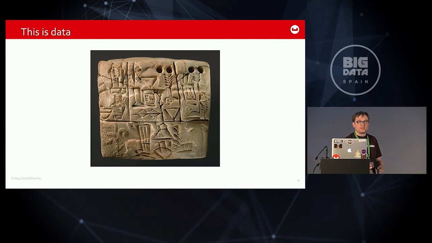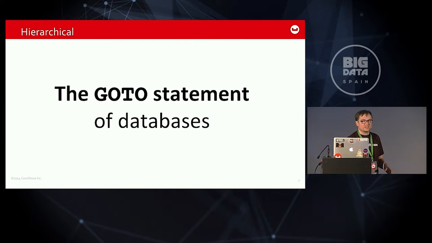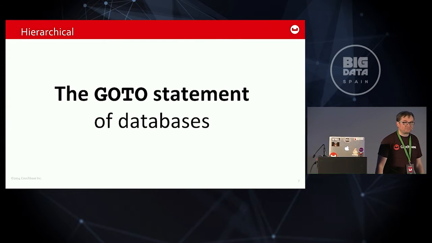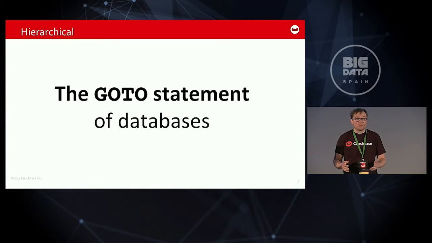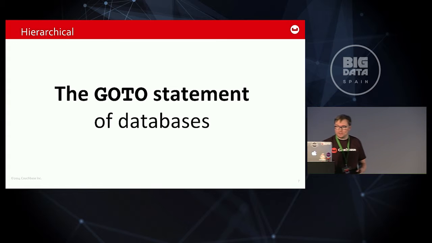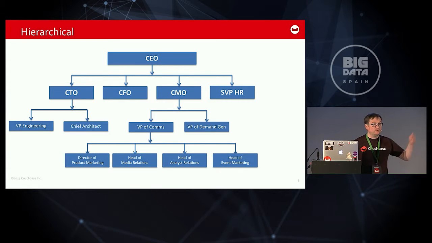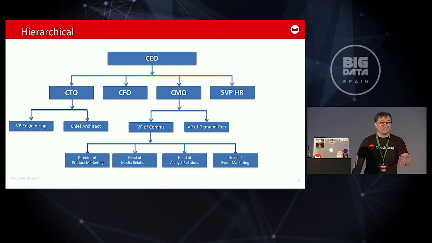And then we move forward a few years, and we get to the 1960s. And there's been lots of steps between there, but we get to the first commercial databases. Now, the first commercial database was Sabre, which was created by IBM and American Airlines to make it easier and quicker to book air travel. And this was a hierarchical database. And hierarchical databases are often called the go-to statement of databases, and you'll see why. Because you always go in at the top, and then you follow links down through the hierarchy until you get to the thing you want.